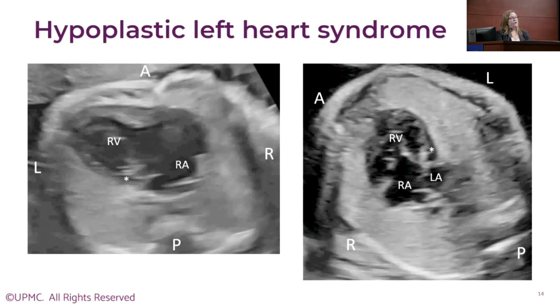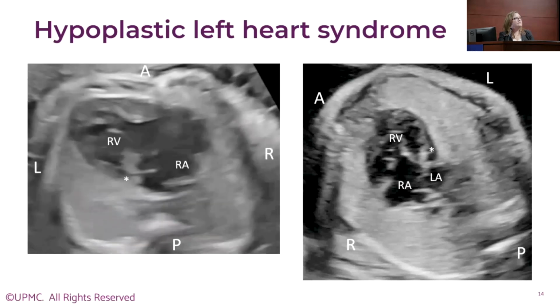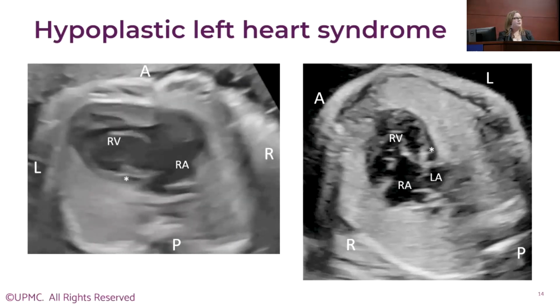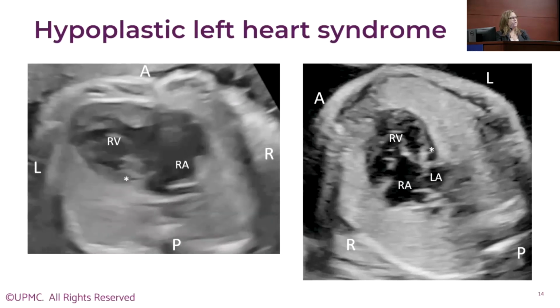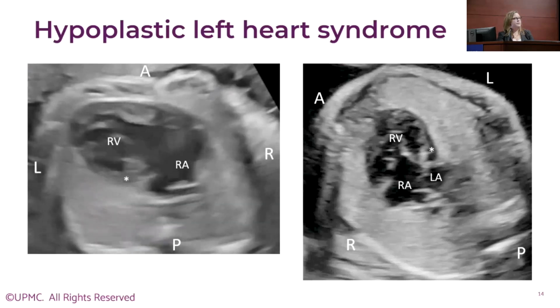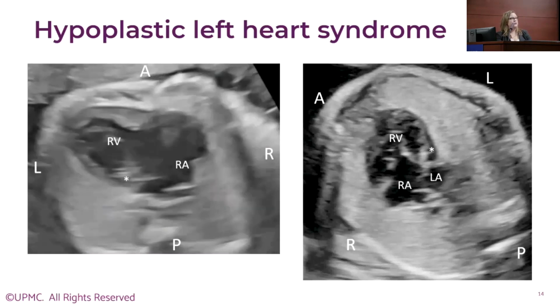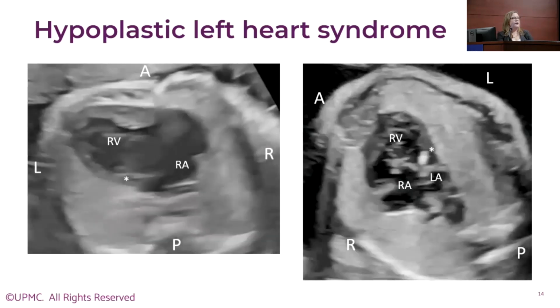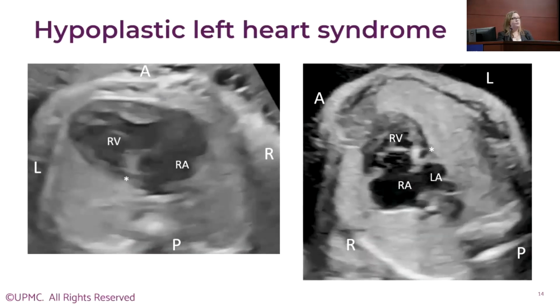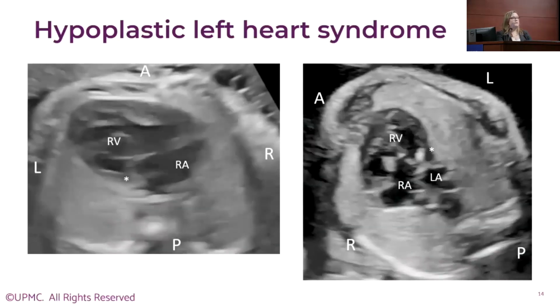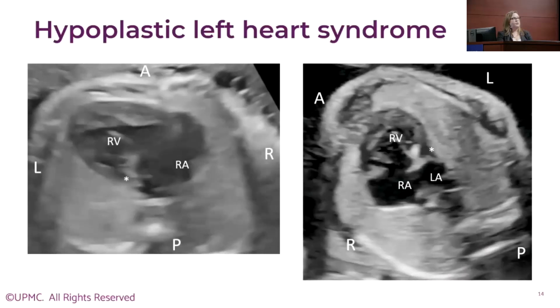And now moving to the more common variants of the functionally univentricular heart that we commonly see, hypoplastic left heart syndrome. This is an early gestation, about 20 weeks gestation clip on the left, where there is a dominant ventricle with right ventricular morphology and a normal-sized right atrium. The asterisk shows you where we believe the very severely hypoplastic left ventricular mass to be. In another example on the right, again, we're seeing a dominant right ventricle with a very severely hypoplastic left ventricle. And these were both examples of mitral atresia and aortic atresia.